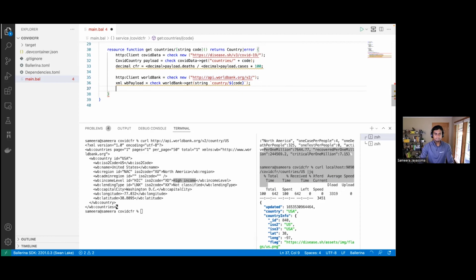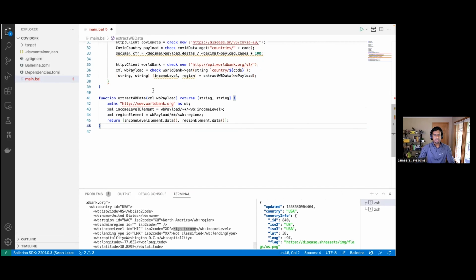Now, if I write a small function saying extract World Bank data and pass the payload as a response, what I need is these two values. So I'm going to simply create a string tuple. This is a tuple type, and then I'm going to define region and income level. Right. So let me copy the function definition. I don't want to write it now.